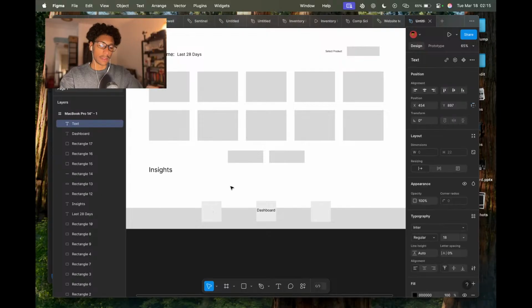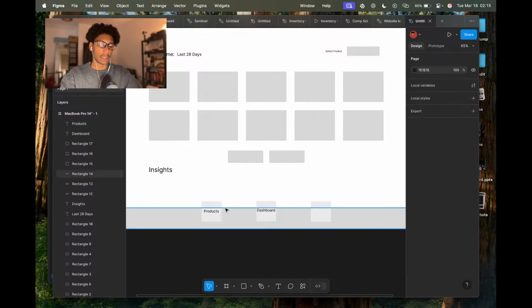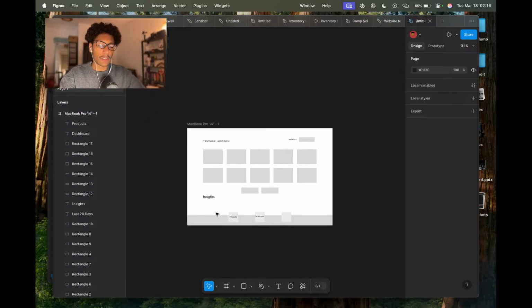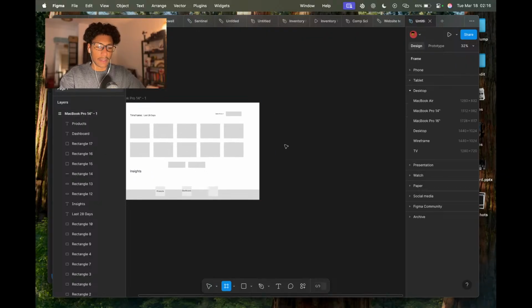So what's this? If that's dashboard, this can be products. You go over here, you can add products and stuff. Let's line that up. What would be on the other side? I don't know why I added another one. Because if I go to products, it'd be logging. But if on products I'm logging, how would that work? I don't know if that would work.